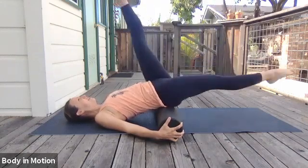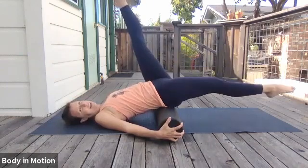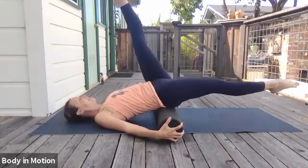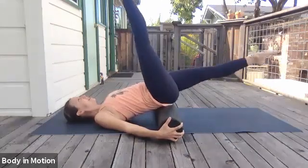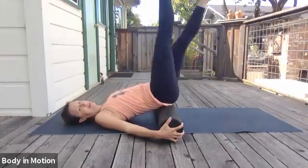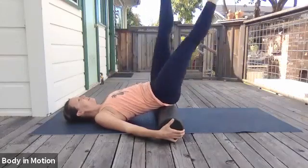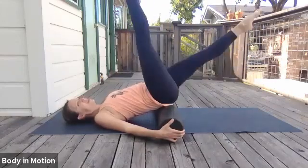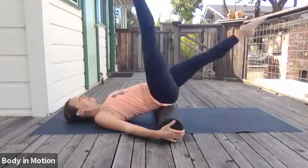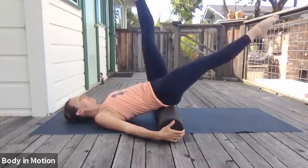And as you're doing this, you can go into crazy big splits if your hamstrings are feeling ready for it. Feet can be pointed or flexed. If your feet are flexed, it definitely is more of a stretch on the hamstrings. So just paying attention to your pelvis, that the hips are staying really still and quiet as you go through your exercise. You can speed it up a little bit. We're not doing classes with music anymore, so feel free to go at the pace that works for you. A nice steady pace. Exhale as you switch.